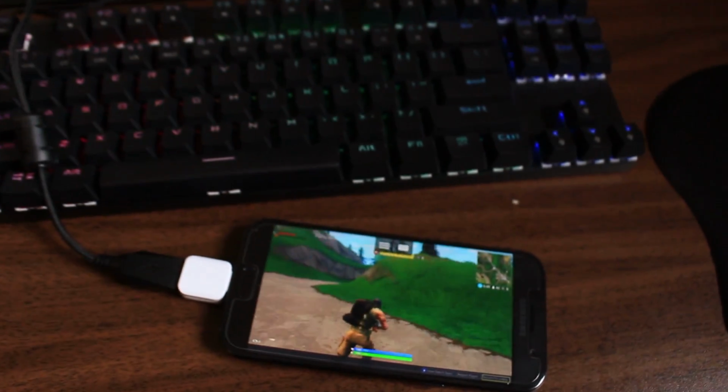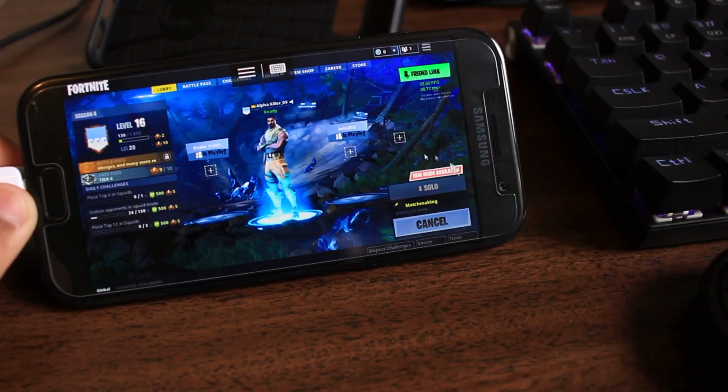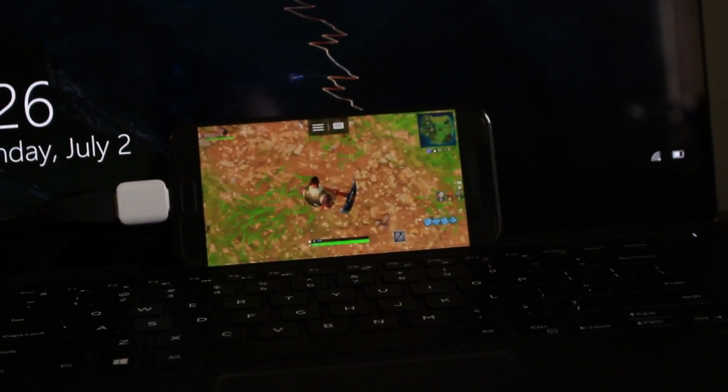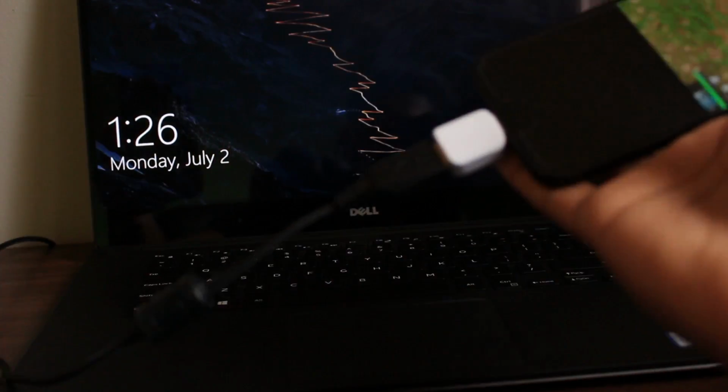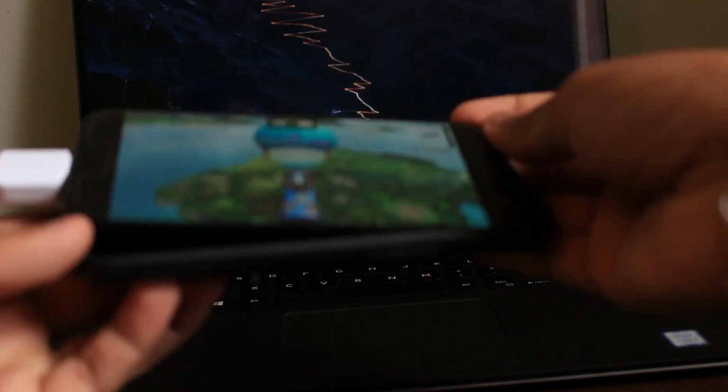But the point I'm trying to make is Microsoft actually has a nice remote desktop system. I was able to stream a game and get quite good results, and I'm happy that Microsoft was able to include that into their Windows 10 Pro. I'm happy that I could test it out actually, and yeah, I guess that's the point of the video. Alright, that is how you do it.